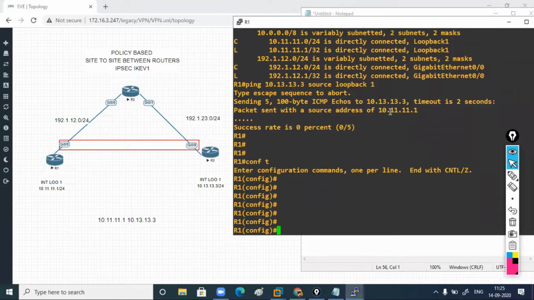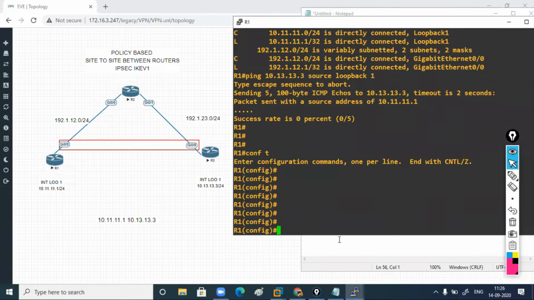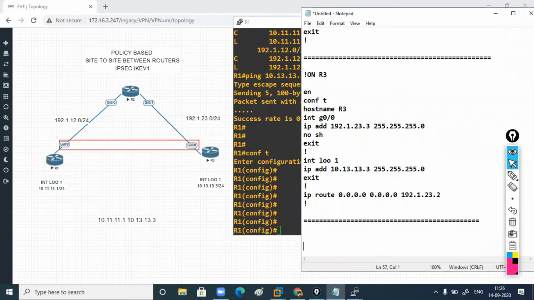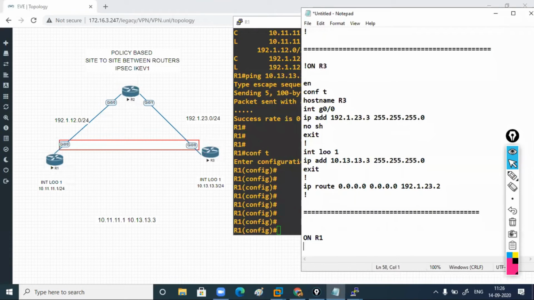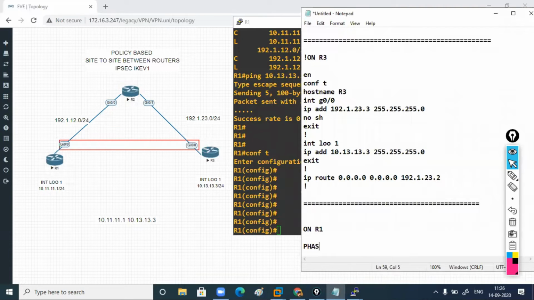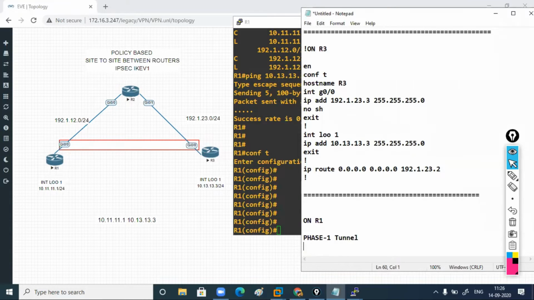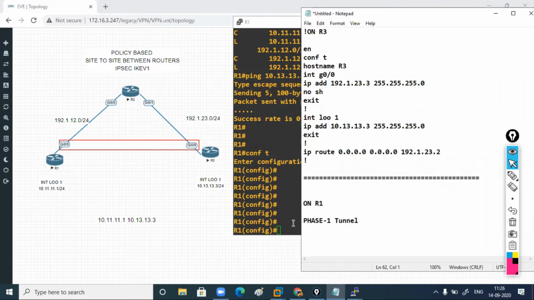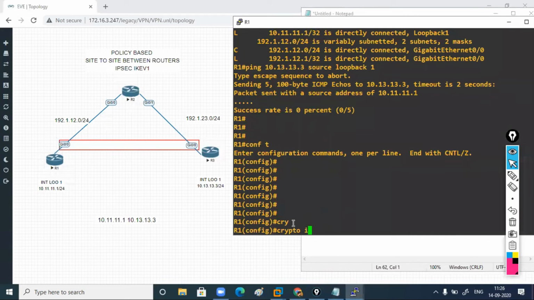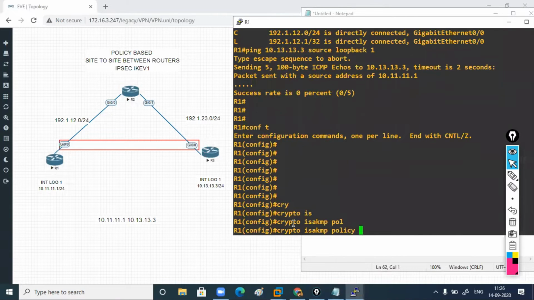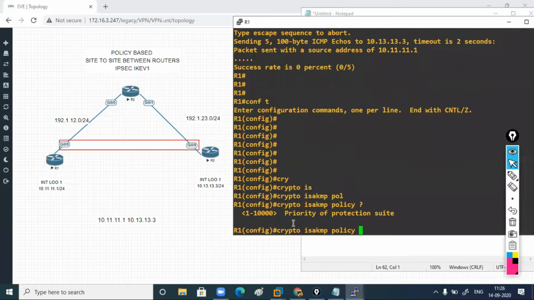configuration. So very first thing, you guys need to create a phase 1 tunnel. So our first task is on R1, I'm going to create a phase 1 tunnel. I'll say crypto isakmp policy, and you can give any policy number over here.